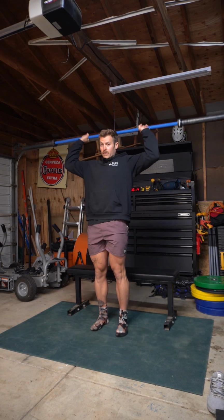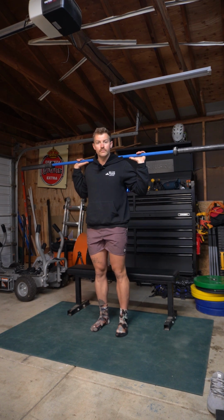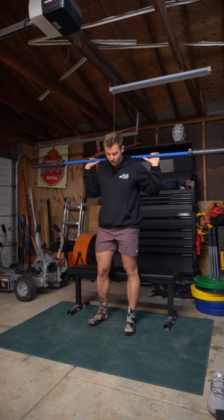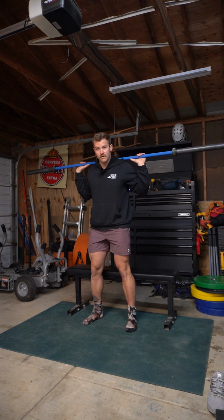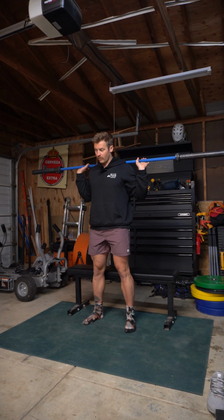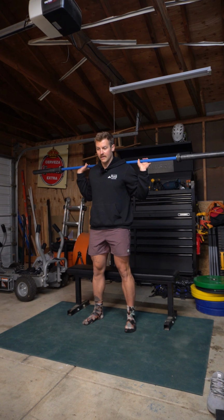So we're going to superset. Superset 2 movements. First one's just going to be a normal barbell back squat. Now, if you want to, you can do this to your bench. I'm going to demo that way, and then I'll take a step forward and demo the other way too. But we'll go 45 seconds on, 15 seconds off, so you'll be here nice and relaxed.